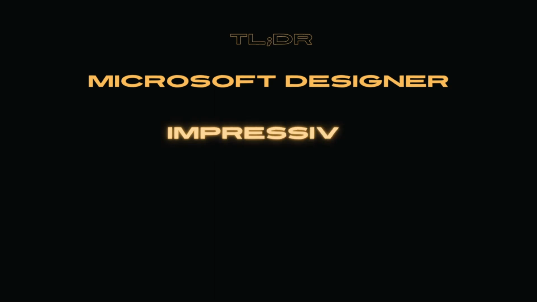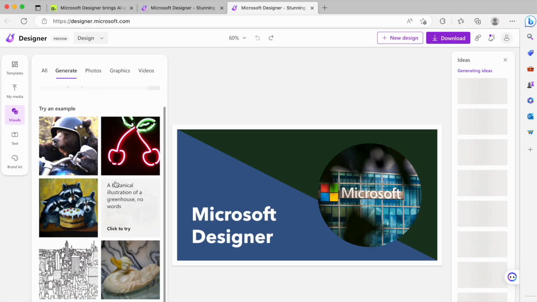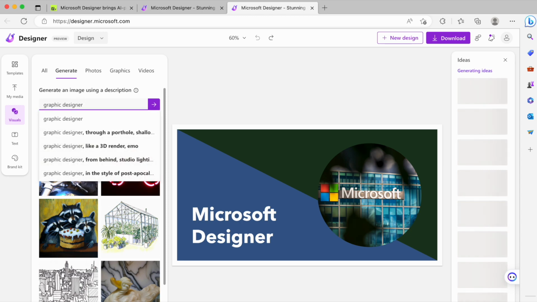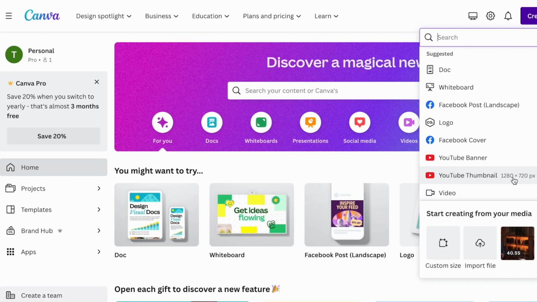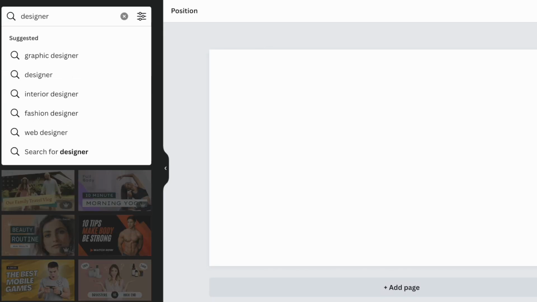Second thing I was impressed by was the text-to-image generation capability, and I don't know why I was surprised. I was expecting a little bit more rough edge to this, but since it's built on OpenAI's DALL-E tech, you're actually getting pretty good image generation from a text prompt, and very comparable to what you would get through Canva's image generation through text. And so I actually tried doing the same project on Canva. I'm going to make a video showing what I was able to do and how fast I was able to put it together, and why there might be an argument to using both to complete your design projects faster. So keep an eye out for that video.